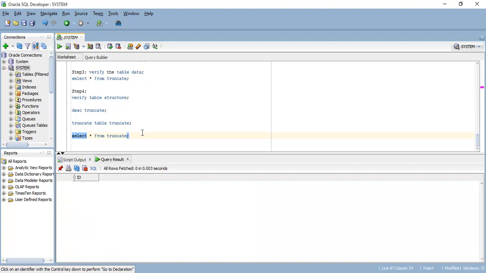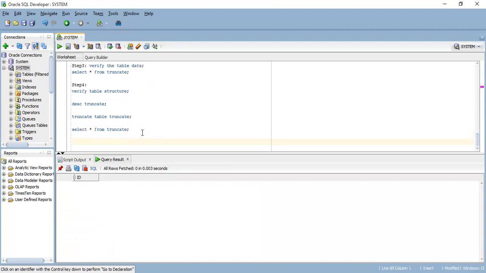Now whether the structure is available or not, for that you have to use describe table name, truncate.